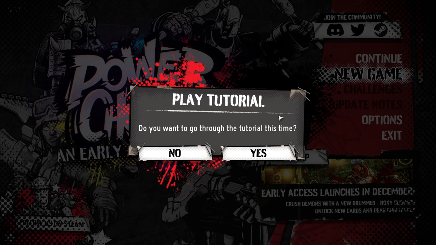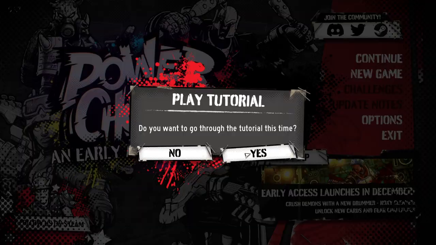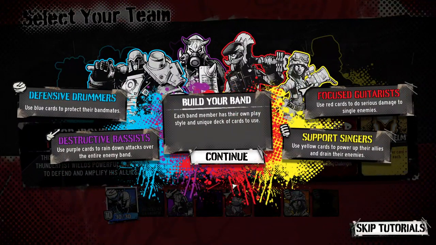It says to go through the tutorial. Let's say yes, because the tutorial is not really tutorialized, so it's not something complex here. As you see, this is a team. Defensive drummers, those are the defensive characters, I guess. Destructive bassist, those are the AoE guys. Purple to rain down attacks over the entire band. So purple is AoE, blue is defense here, the drummers.